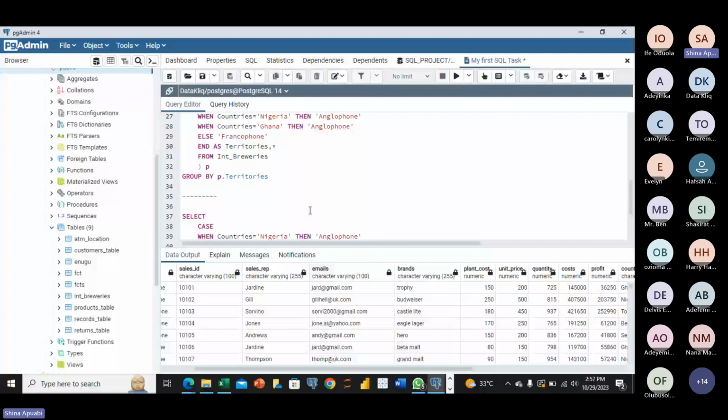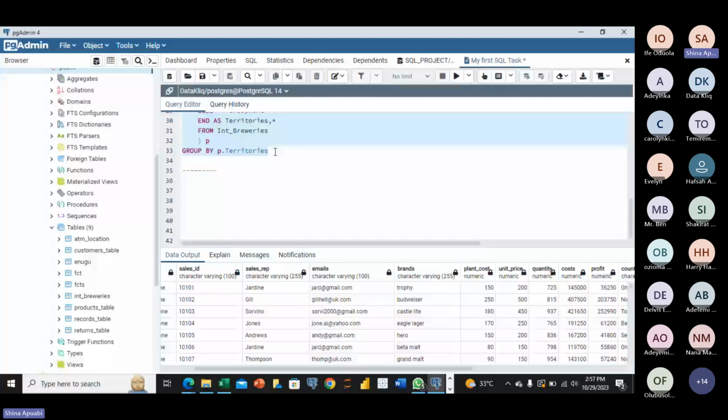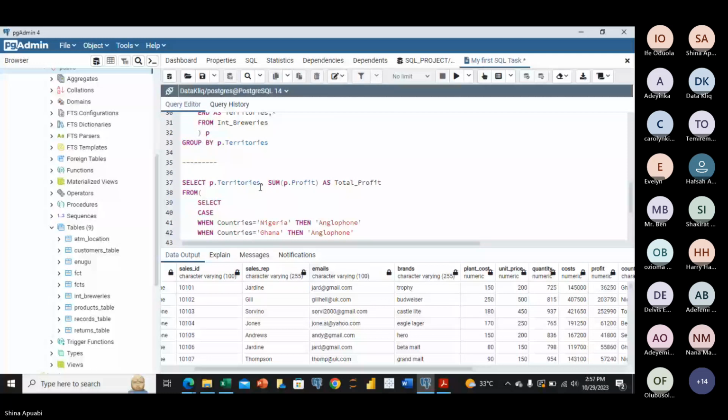So let's just copy everything here, and we'll start editing. So what we are going to do is simple. We are just going to make sure that everything here appears. I'll remove this group by.